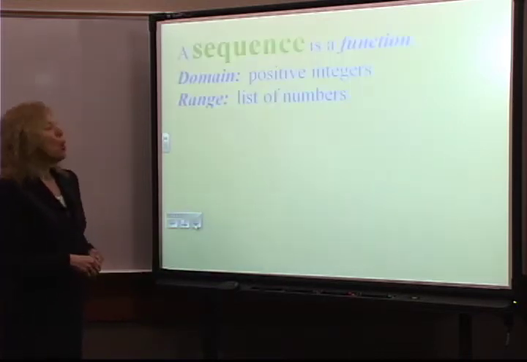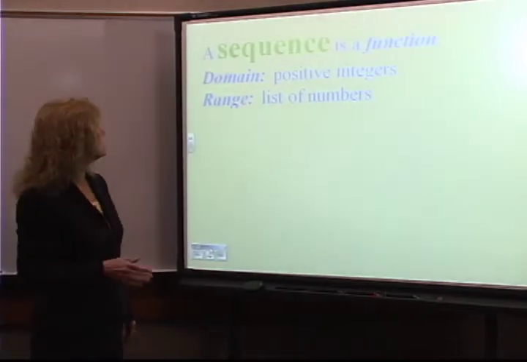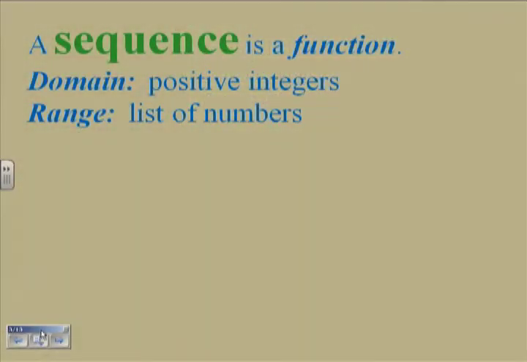All right. Well, then we have to talk about some of the basic ideas and some of the notation that goes along with this concept. A sequence is actually a function, and we have studied functions. You know that functions have a domain and a range. And the domain for a sequence is actually the set of positive integers, so we're talking about 1, 2, 3, 4, and so on. And the range, or the output of that function, is going to be this list of numbers along the way. And I'll try to help you see that as we go through some of these.